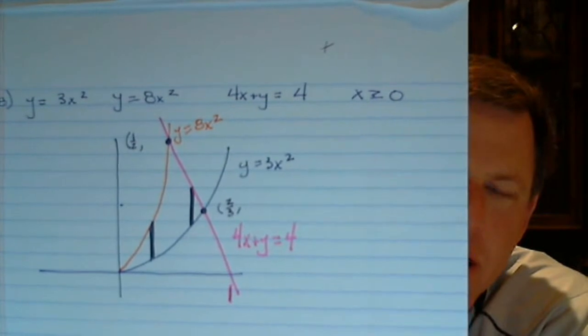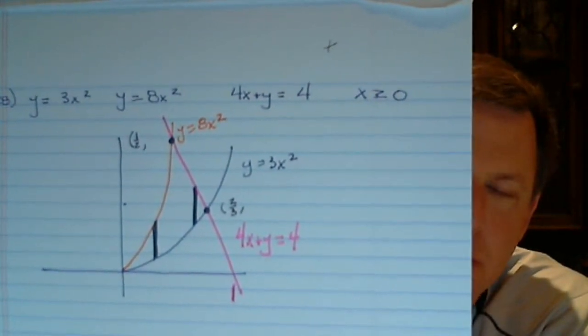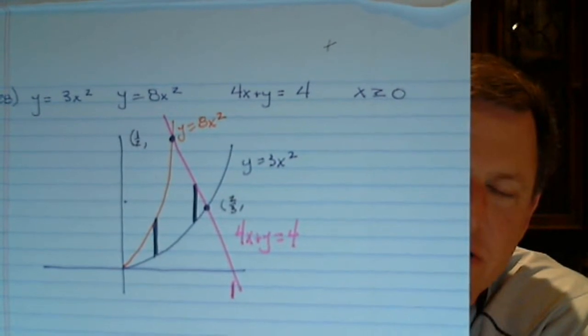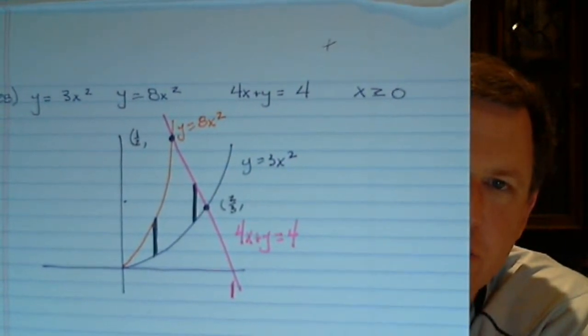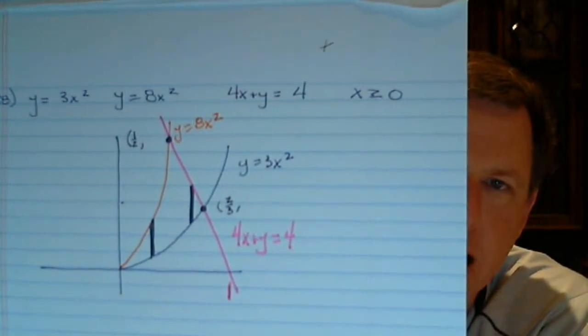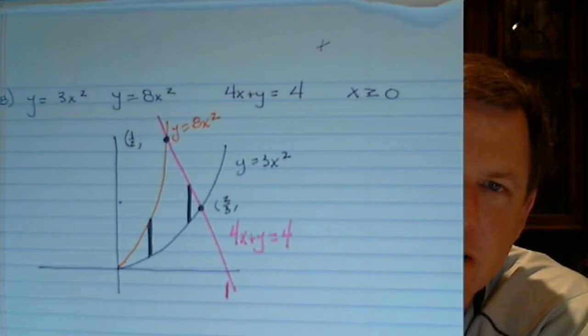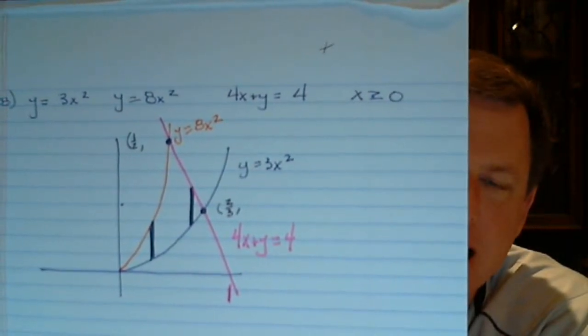Now, again, like the previous two videos I've given you, this problem requires a little bit of analysis in terms of how we are going to integrate. I'm definitely going to integrate with respect to x. I've already drawn my typical rectangles. You can see them, they're both black. And they're perpendicular to the x-axis, so that's going to allow me to integrate with respect to x.